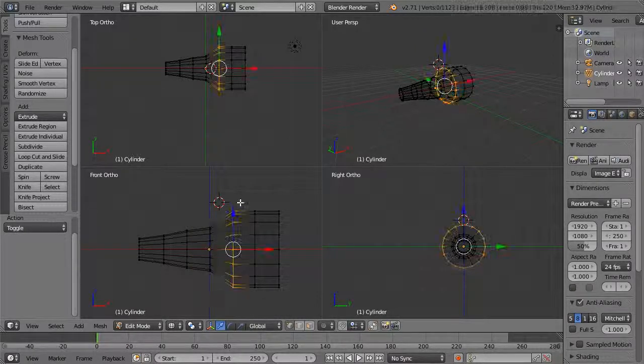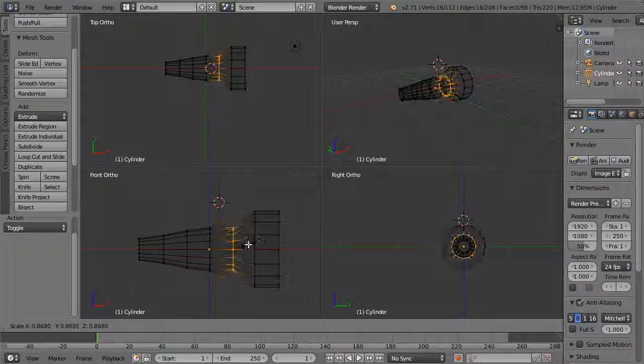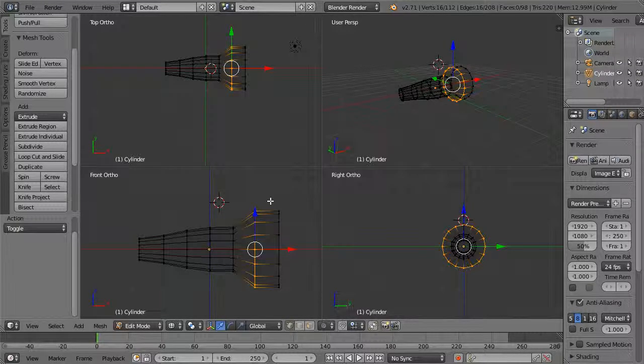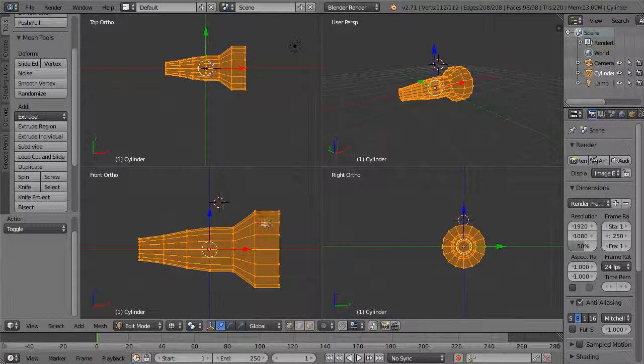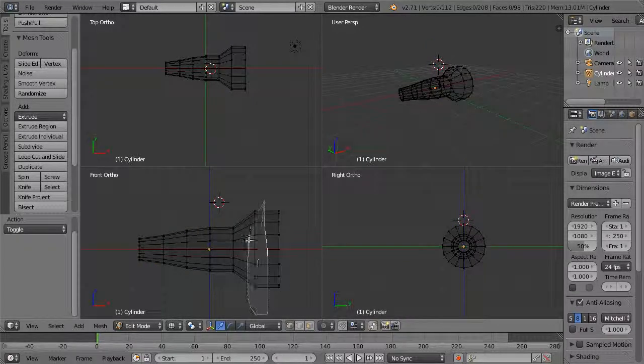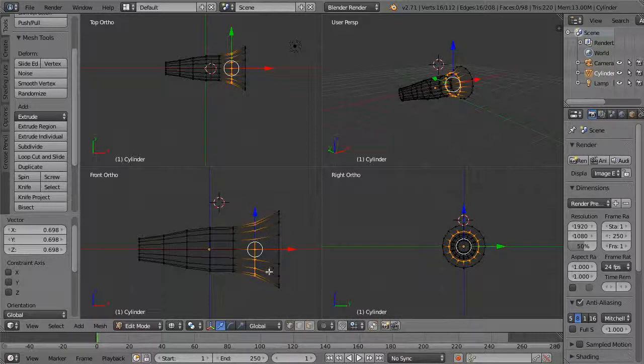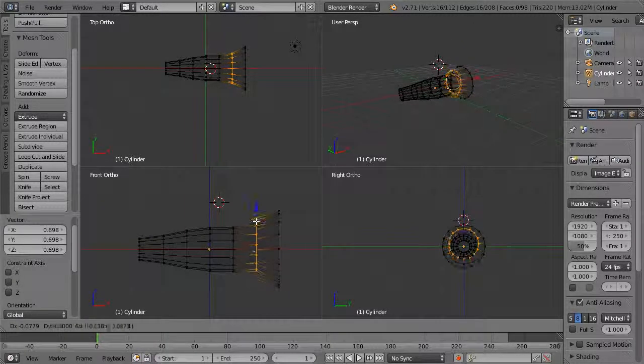And as we go through this process, don't feel like you have to make it look exactly like what I'm doing. Have a little fun with it and really customize it for what you want it to look like. Okay, the main thing is getting an idea of how to go through this process from start to finish. You can also come in here and move things around. You can see right down here we can move, rotate, or scale in addition to hitting those buttons. G will also allow you to move things around like that.